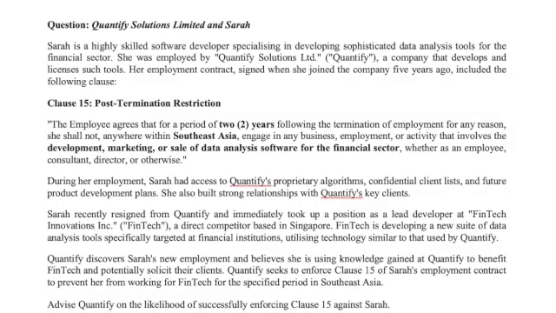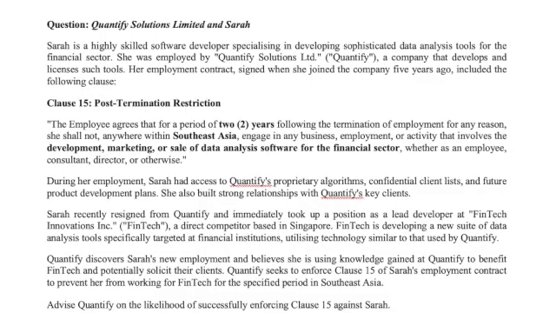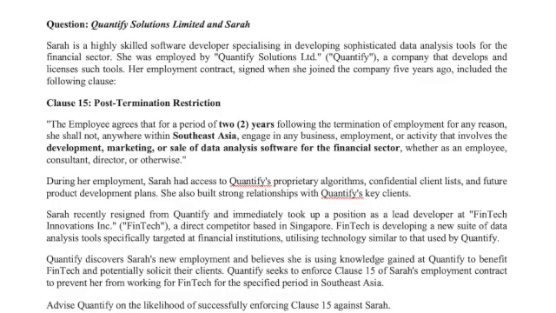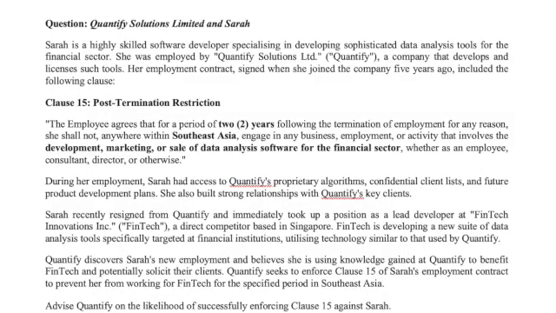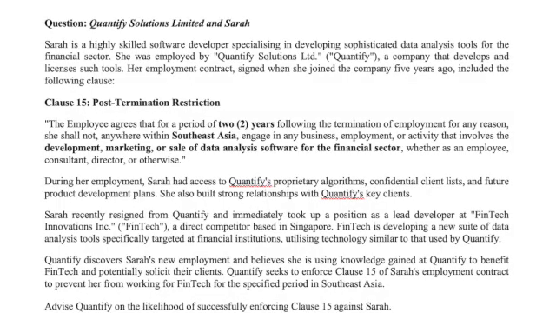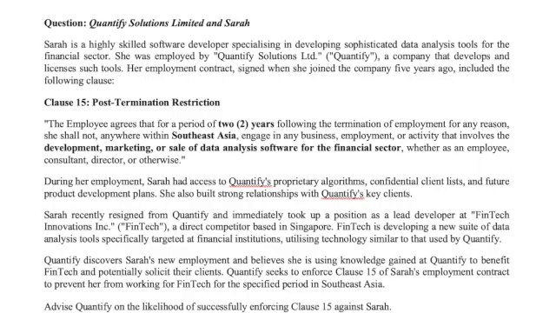What about the third test? Public interest. Well, you could argue stopping a skilled developer like Sarah working across a whole region for 2 years isn't great for innovation or competition in fintech. But as you said, the courts usually focus more on the parties unless there's a big market impact. That's right. The materials suggest it's less likely to be the deciding factor here compared to the scope issues, unless Quantify was shown to dominate the market, which isn't mentioned in the facts. You'd mention it briefly, but focus the main analysis on scope.